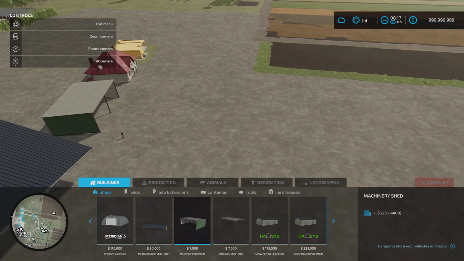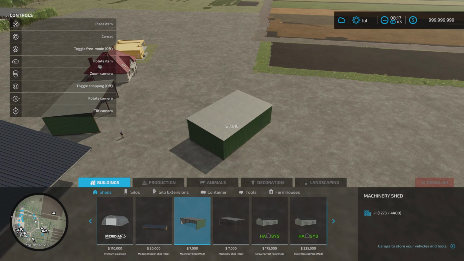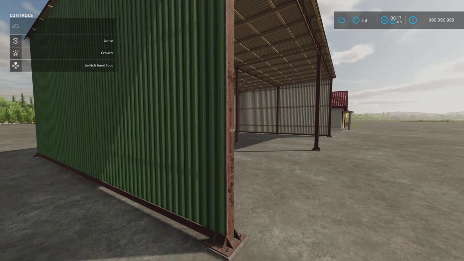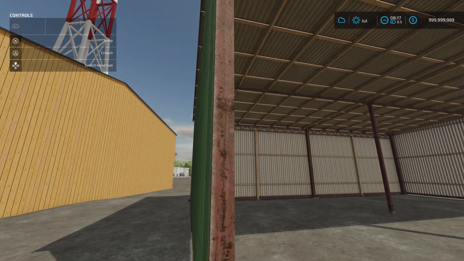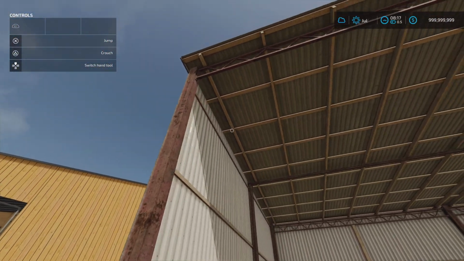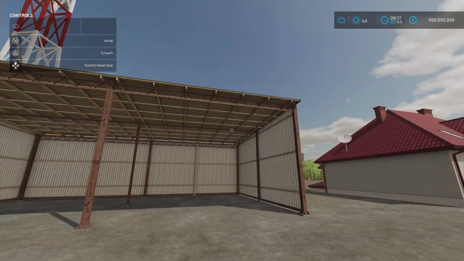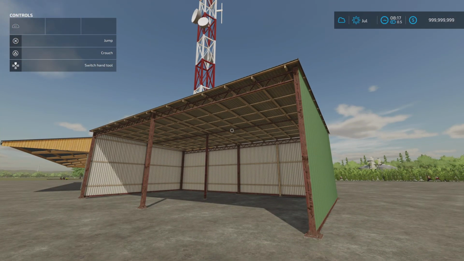There's no options with regard to colour or anything on this one as well. And there's no light switch or anything. It's just the shed, but again, really nice detailing on it. It looks rusty, it looks like rusty metal. Very nice. The machinery shed by Betonowy Lukasz.